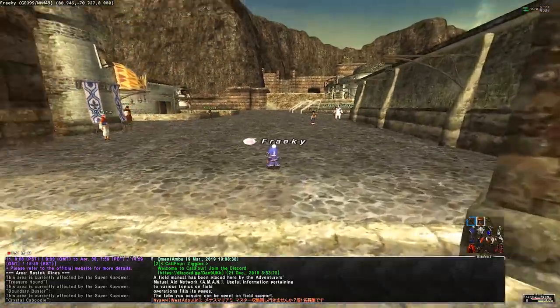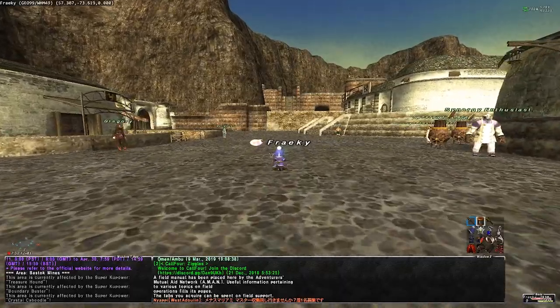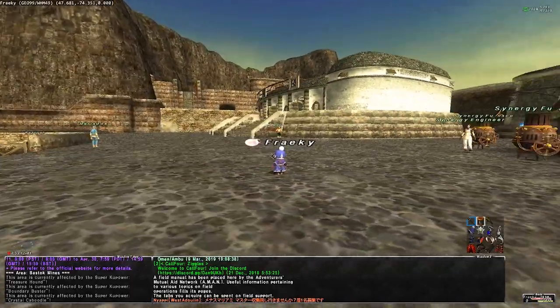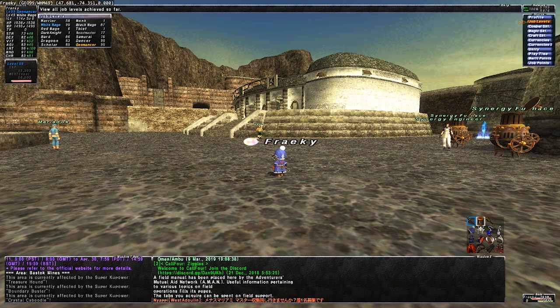We're having a little break from the notorious monsters. We're on Freaky. We're going to go unlock Paladin. As you can see, Freaky is my second character, and he doesn't have too many jobs. He has a few. Not too many, though. So we have a lot to do.